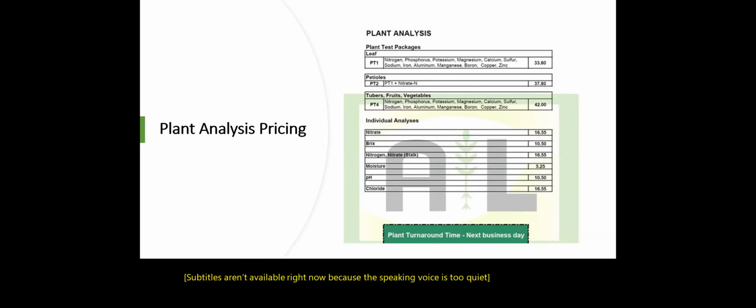Why don't I start with a few that I have, and maybe this is for both of you. The question specifically was, what nutrients can be monitored better with tissue sampling versus soil sampling? So I guess a comparison of, are you choosing one or the other for certain things you're looking for? And then the other one as a follow-up is, can tissue testing verify if a product has been effective? And then at the same time, is it best practice to also soil sample an area that you specifically tissue tested? So I'll let you guys, Mike, maybe you want to start with that?